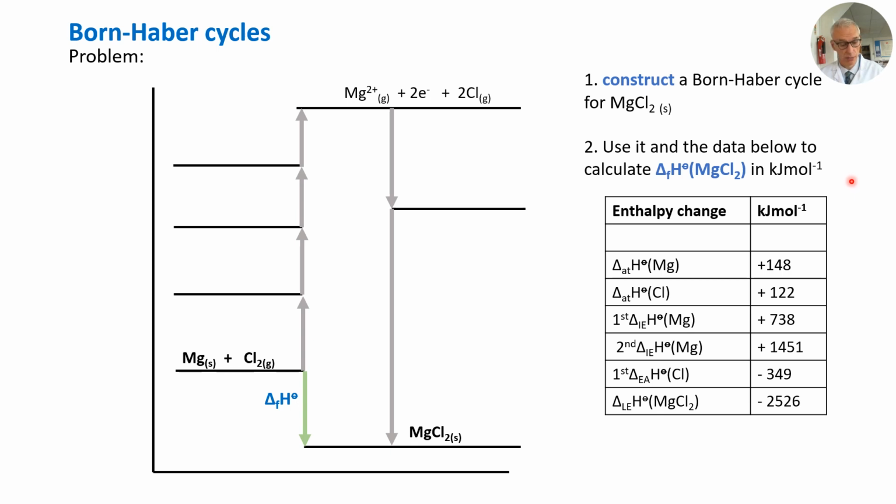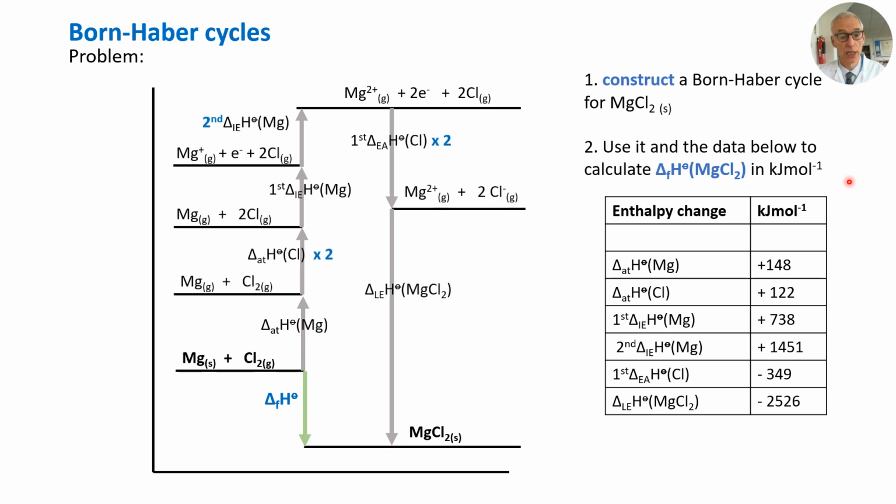Okay, so I am about to reveal the Born-Haber cycle. We've first of all got to atomize magnesium and then atomize chlorine, but notice we're making 2 moles of chlorine atoms because we need here 2 moles of chloride ions, so we need 2 moles of chlorine atoms. So this is the enthalpy of atomization of chlorine times 2. Enthalpy of atomization is a molar figure.